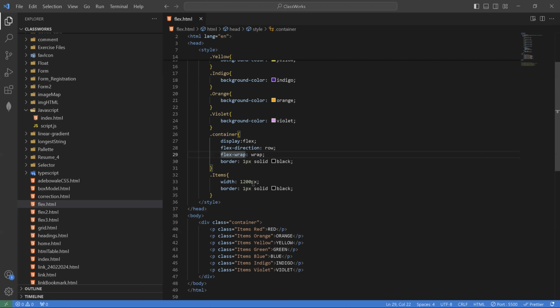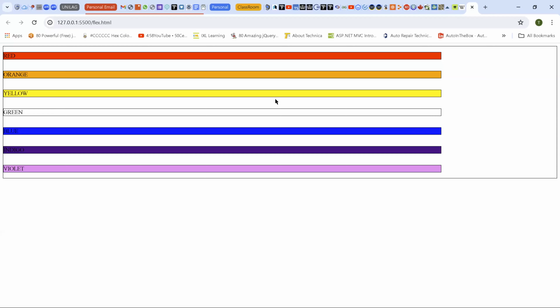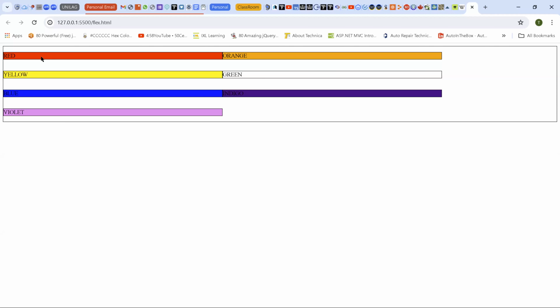Now, if I reduce the width again to say 600, you will see that each of the items takes 600, but because this yellow cannot take the full 600 here, it goes to the next line, and so on until we get to the violet.